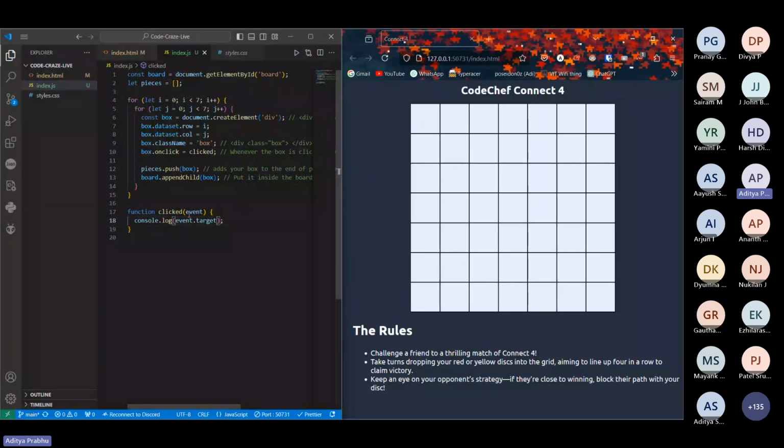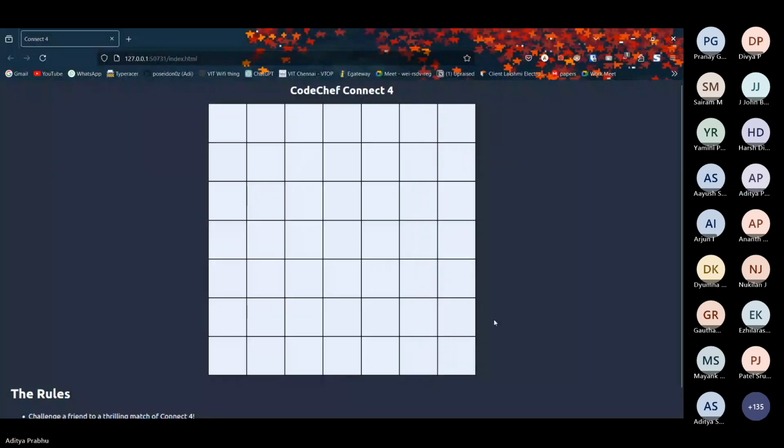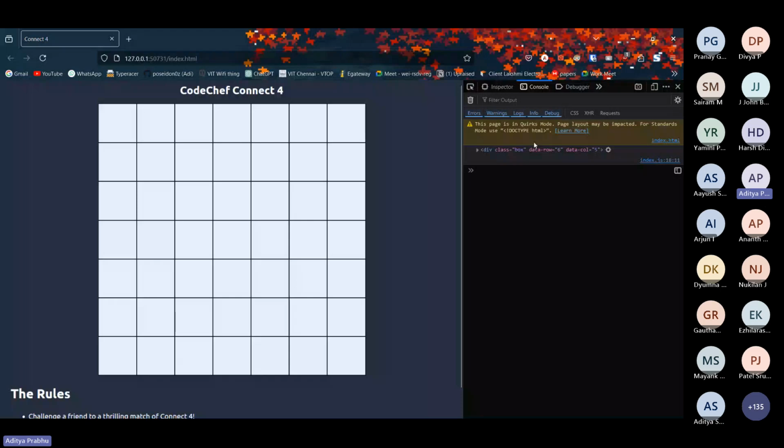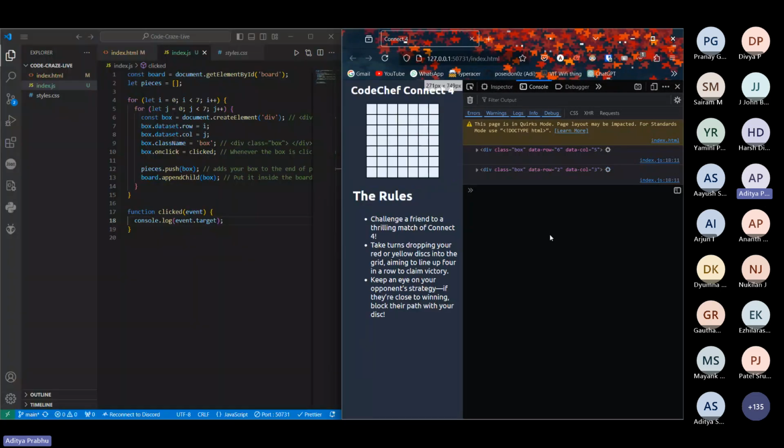Event.target will tell you which box was clicked. So if I console log it and I click this, event.target will give me that box. So now suppose I click this box, I get this as my event.target. Okay. So from this, we can pull out all the information that we need.